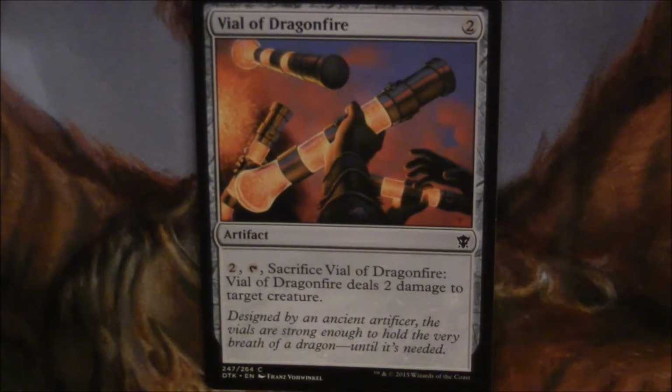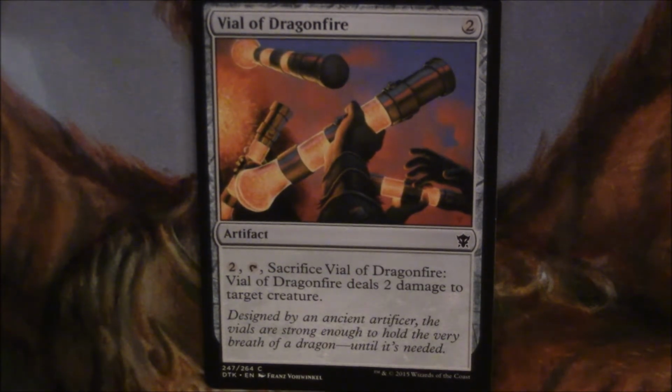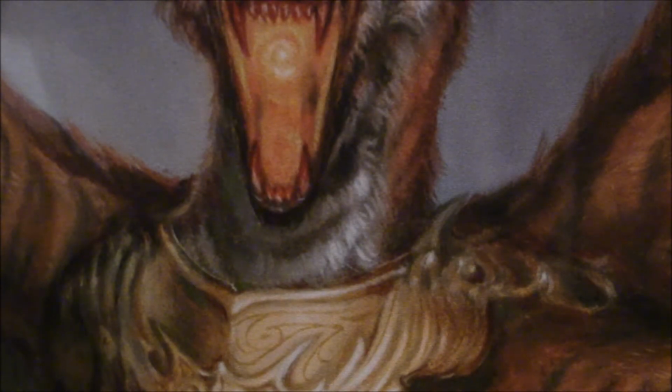What's this one called? Vial of Dragonfire. So this is 2, tap it, and sacrifice it, and then Vial of Dragonfire deals 2 damage to a target creature. So it's a one-time thing where you can kill stuff. You could have multiple of those cards. Okay, what's next?